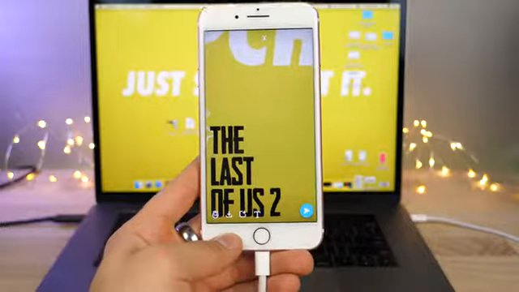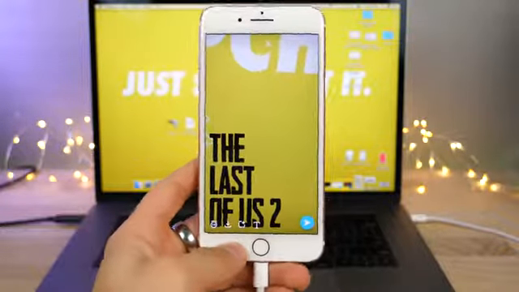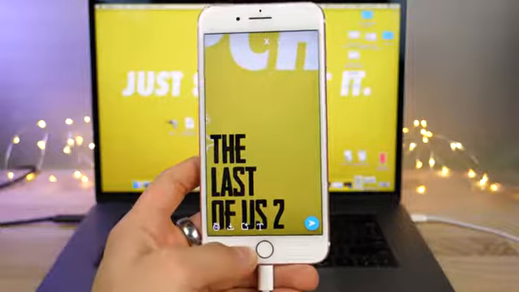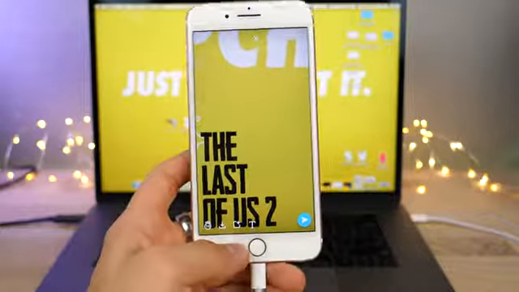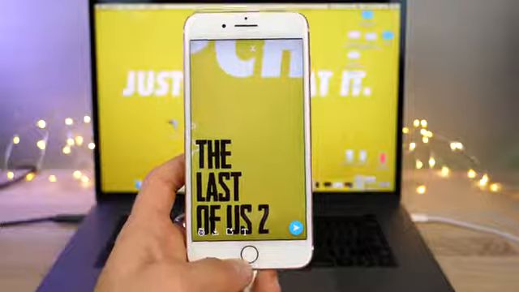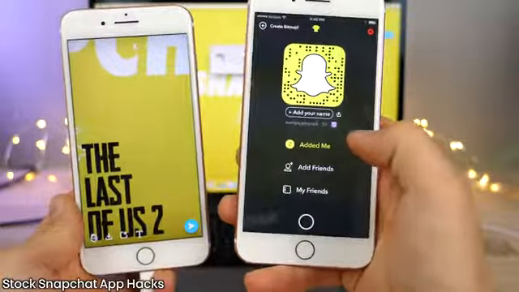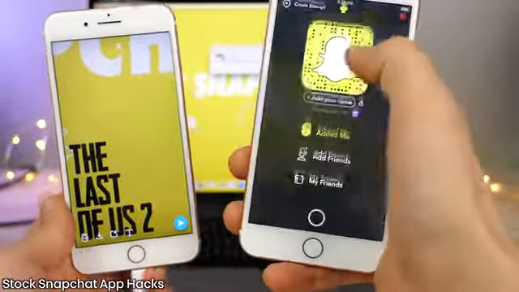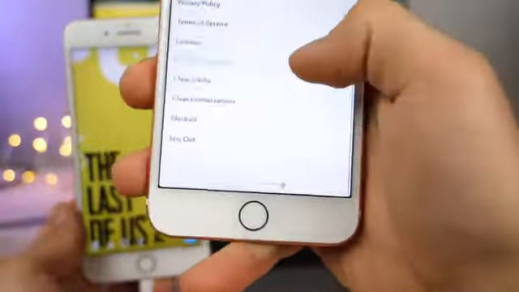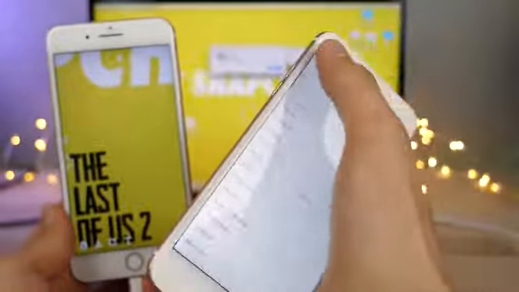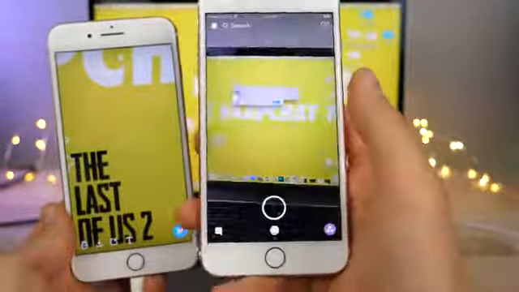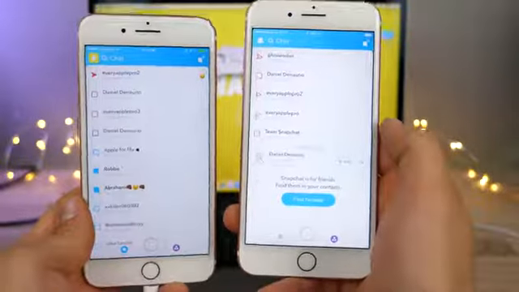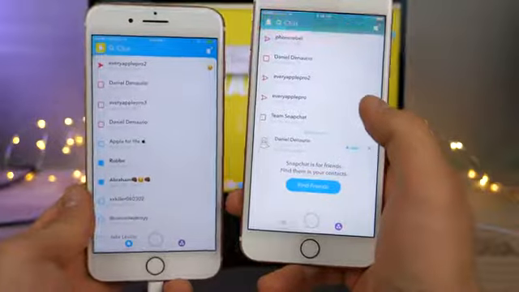If you guys think this is too much of a hassle, you don't want to do this every 7 days or whatever, I'll show you guys some tricks that'll still be useful for you even without this hack on any non-jailbroken device. So on the right is a completely stock version here. I just want to show you guys it is also on the latest 10.6.2, and no trickery, no jailbreak or anything like that. So I'm just going to send this over, and I'm going to show you guys how to save snaps without the other person ever knowing without this hack.